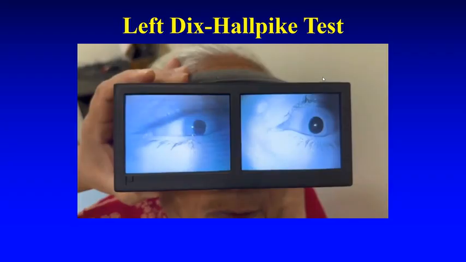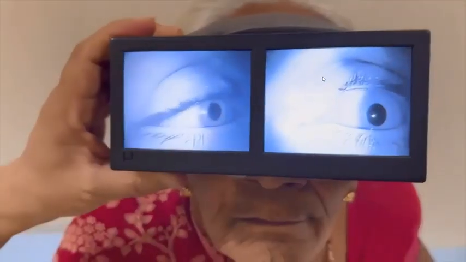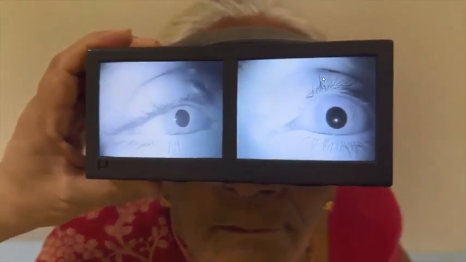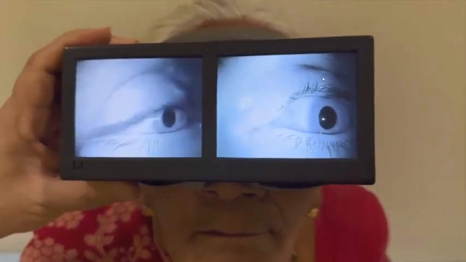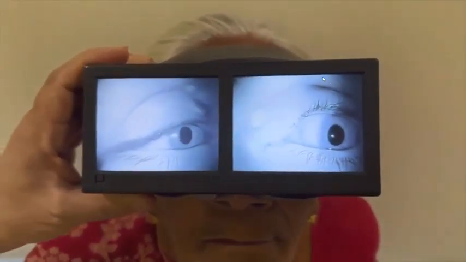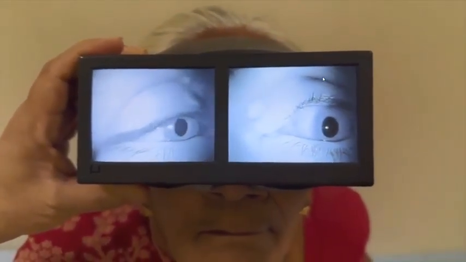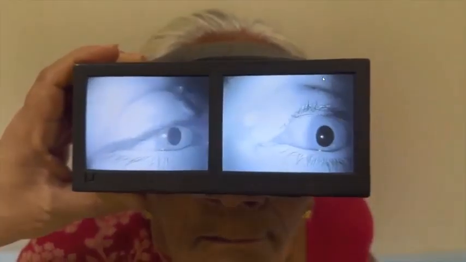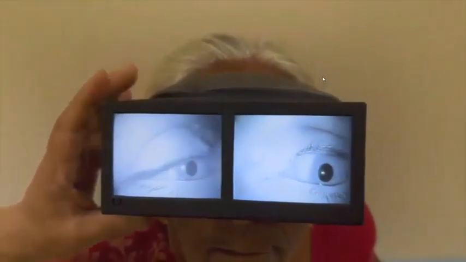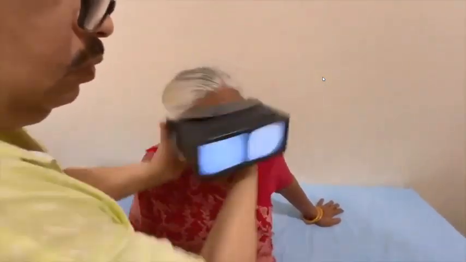But as we applied the Frenzel glasses, we observed a spontaneous nystagmus which was right beating, as you can see on your screen. If this is a right beating nystagmus, it means that the canalith jam has occurred. And how has the horizontal semicircular canalith jam occurred? There was an initial canal switch from the left posterior semicircular canal. What did we do? We did a head shaking maneuver, side to side, with the neck anteflexed around 30 degrees.